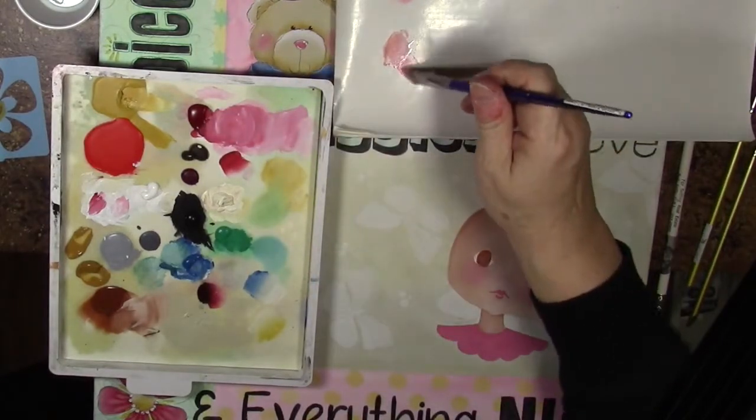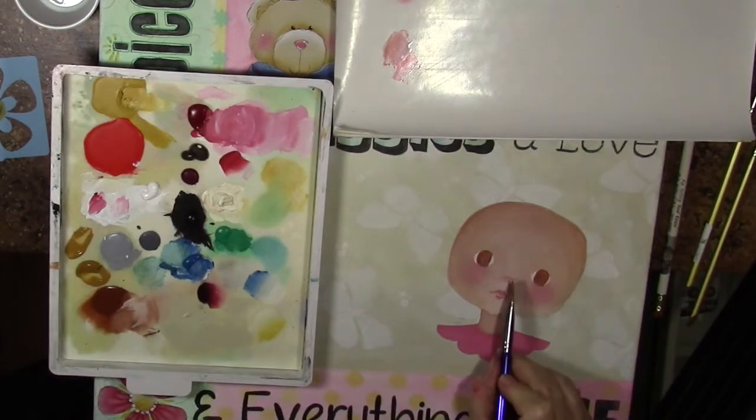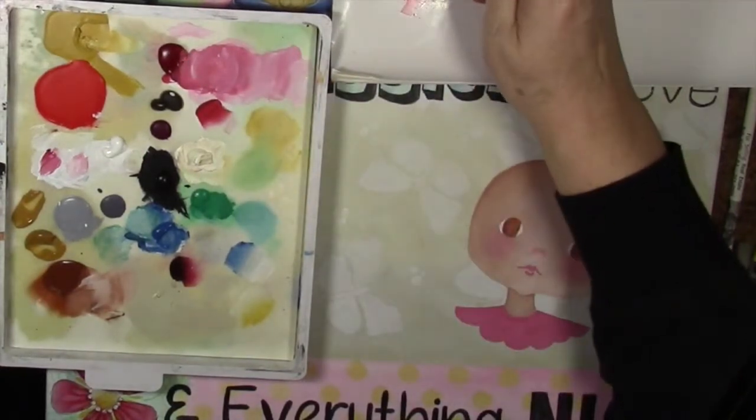With some of our pink mix, we're going to just add a little nose. This is just a little hint of a nose. It's sort of a little upside down U.